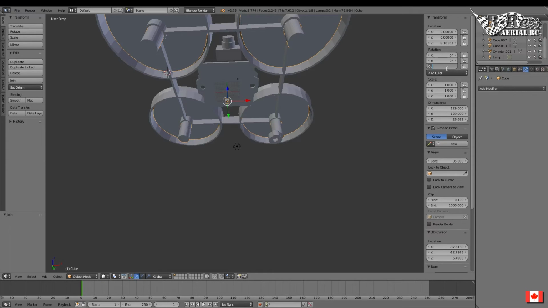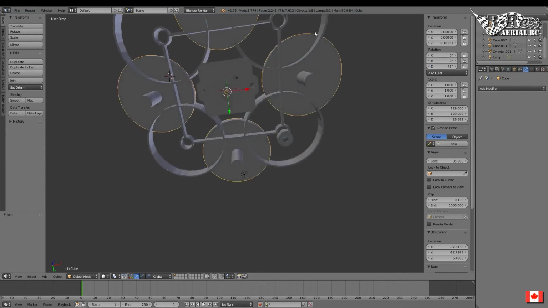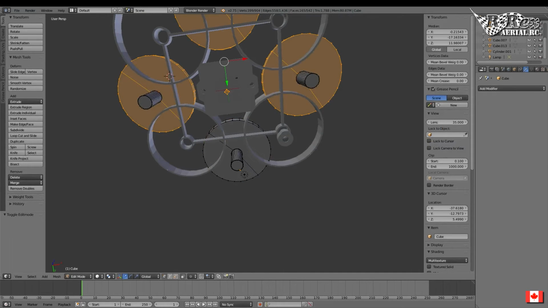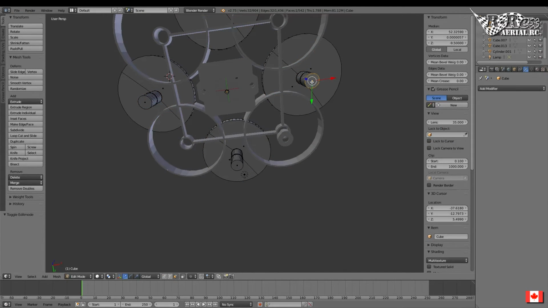Now if I rotate these on a 45-degree angle, I get my X and Y. Press Tab, which puts you into edit mode, select a face. This is 52.3, so that's the radius, sort of, or half width. So the actual wingspan of this is 104.658, I guess.